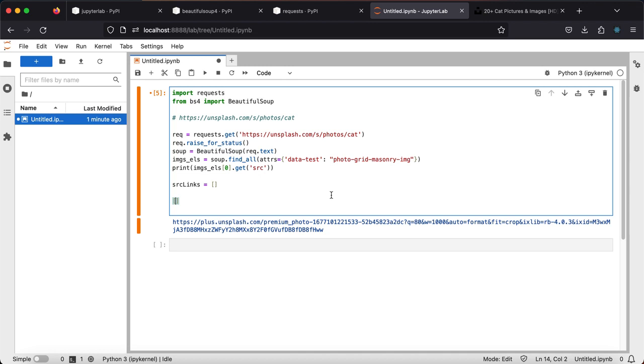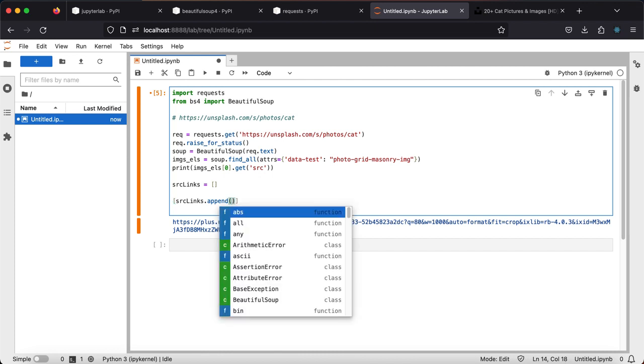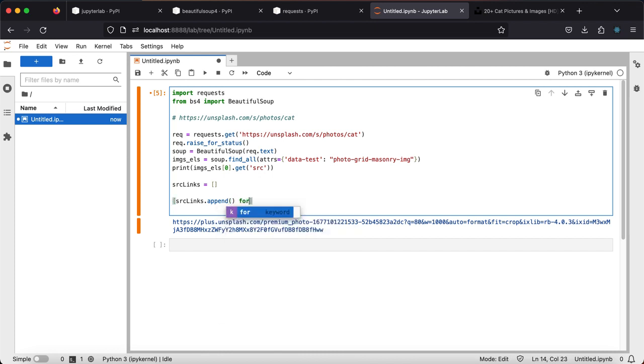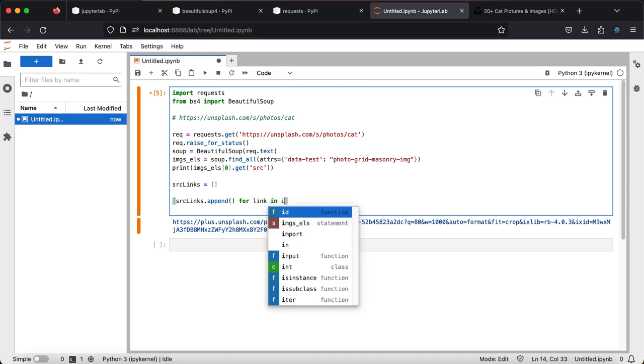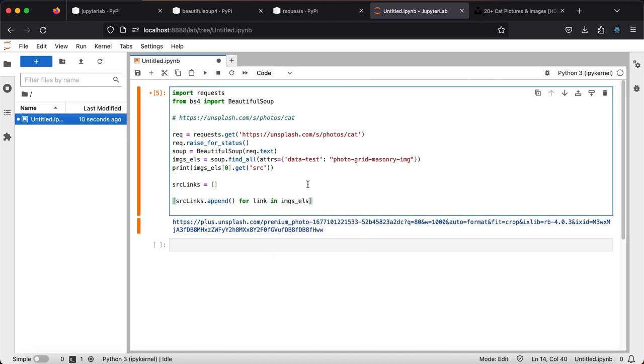We are going to do it like src links dot append, for link in img elements. Okay, now we can say link dot get, because the link is actually an image element.